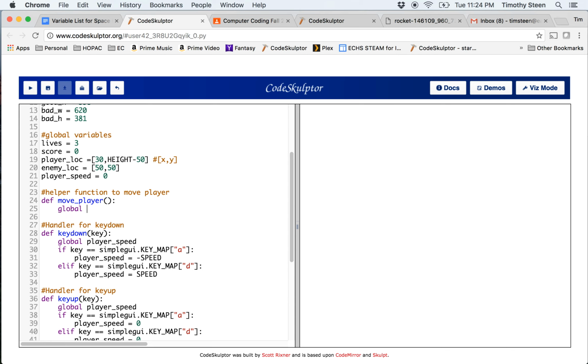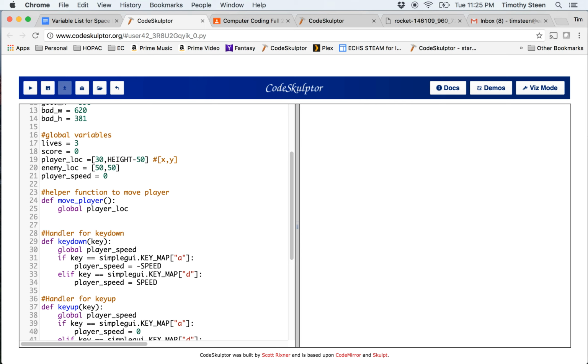This time I'm going to remember to call it a global. Just as a note, in a previous video I had called it player location. I got sick of typing location, so I renamed them. So if you're following along on something you've created already, you may want to double check that when I say loc down here.